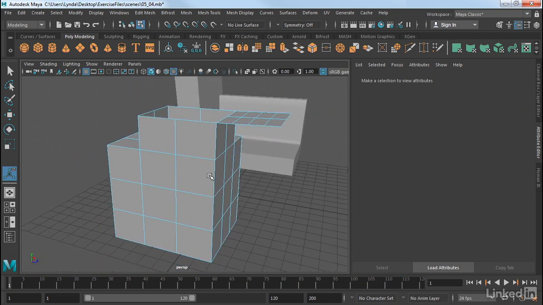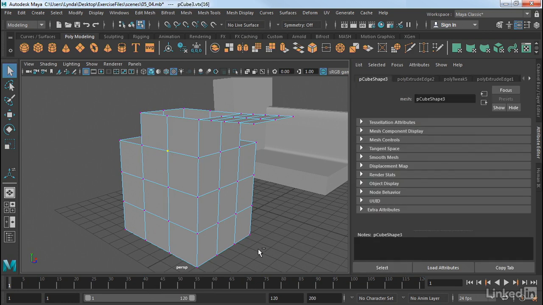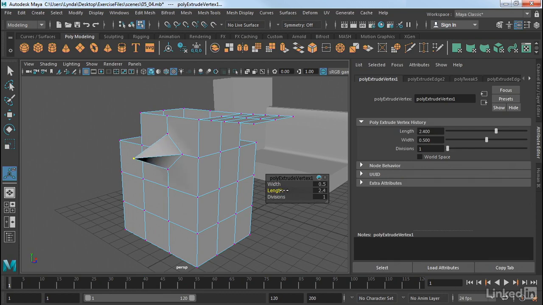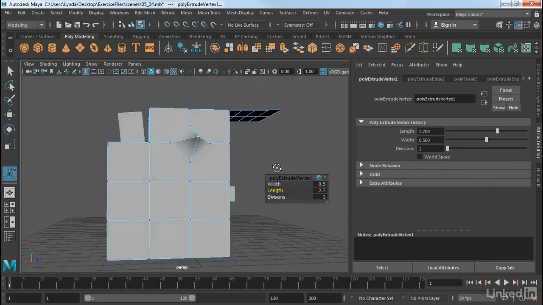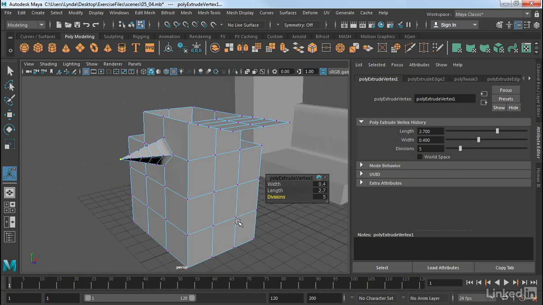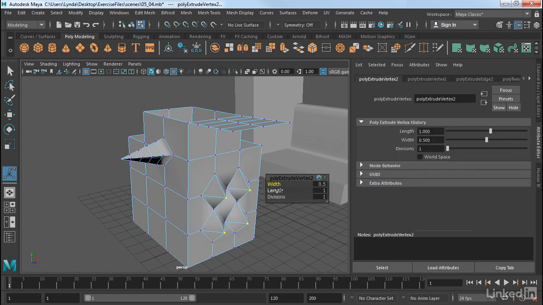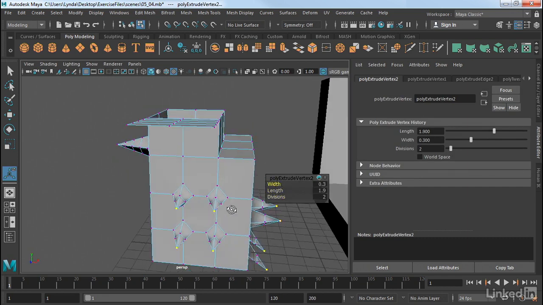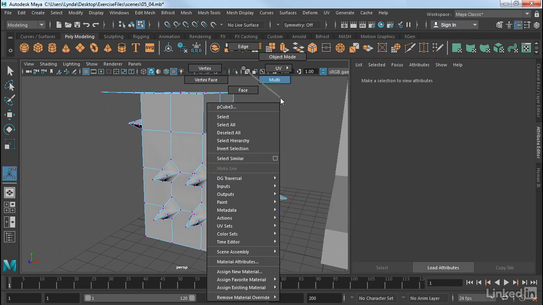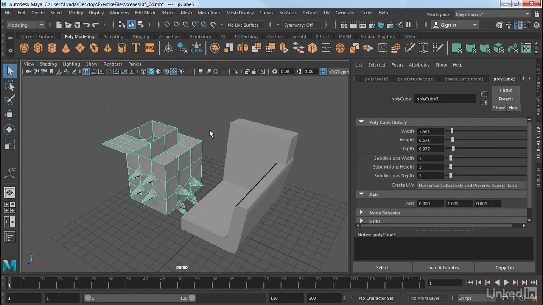Now, extruding vertices is a little bit different, but let's go ahead and select a vertex and extrude it by hitting Control E. As you can see, it creates this kind of tetrahedral or diamond shape. And then we can change the width, the height, and the number of divisions. This might be great for making things such as spikes or something like that. If we want, we could certainly select multiple vertices and extrude those as well, and again, get similar effects. So as you can see, Extrude is a very, very useful tool that you can use in all sorts of modeling situations.